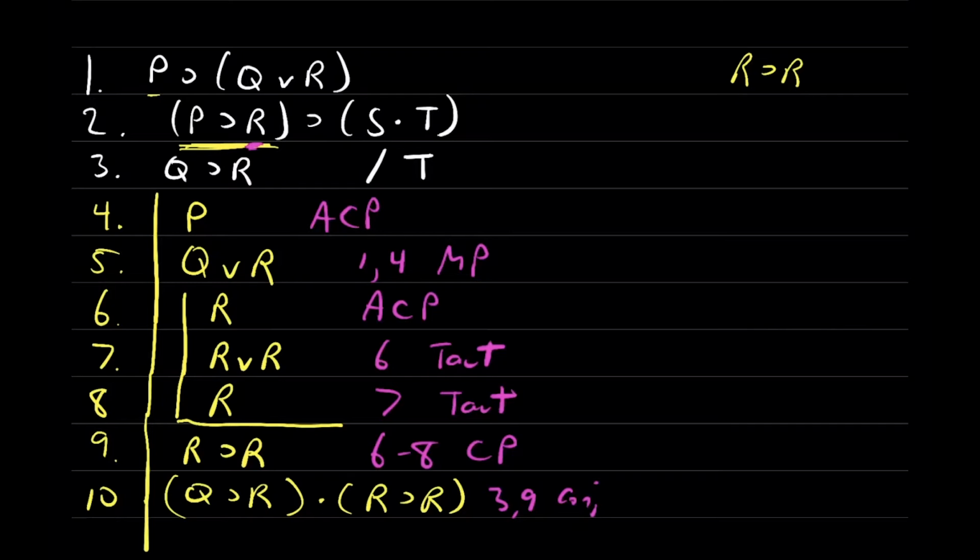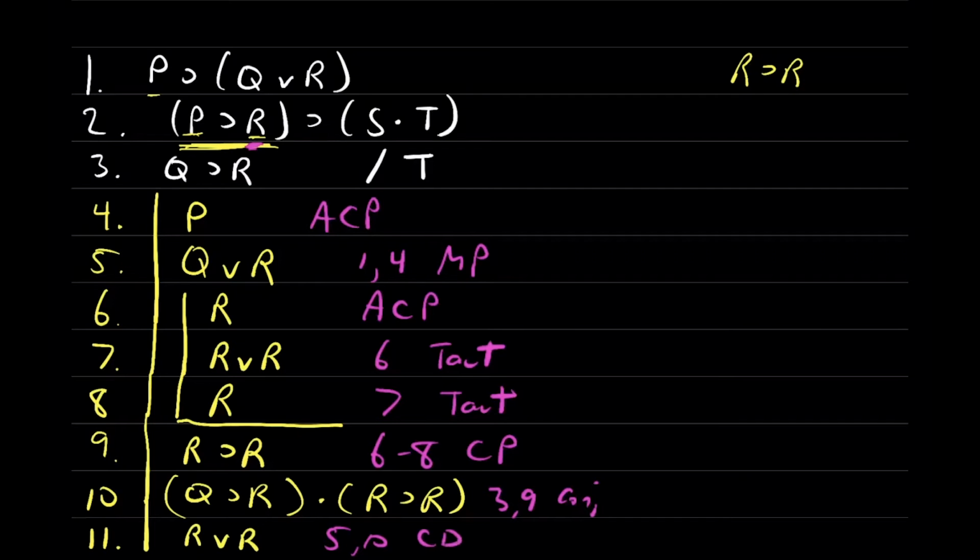I'm still inside the scope of this vertical line. We have to keep extending this till we're done. Remember what we were trying to do. We started out trying to assume P so we could get R on its own line inside the scope of that vertical conditional proof line. So I'm going to do constructive dilemma now with lines 5 and 10. Line 5 says either Q or R is true, but line 10 says each of those two disjuncts, Q and R, implies something. Q implies R and R implies R. So that means that either R or R would have to be true. And that follows from line 5 and 10 by constructive dilemma.